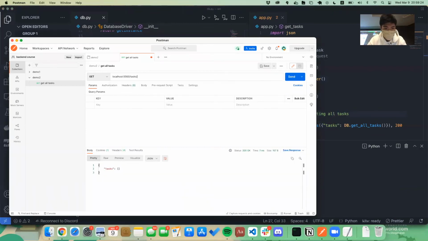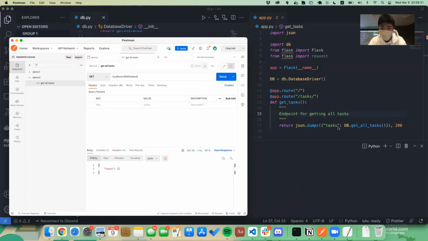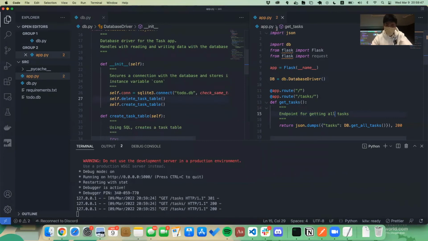Cool. So our response is formatted just like it's formatted here, but obviously we have to check if this works, and we can do that by inserting data into our table. So let's move on to the next method to implement in db.py and app.py.